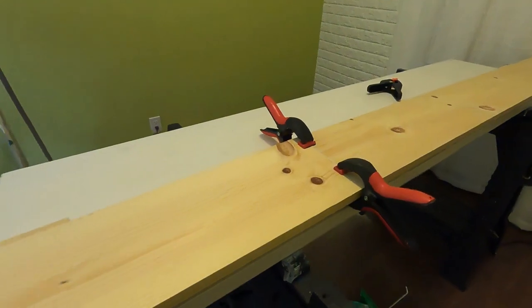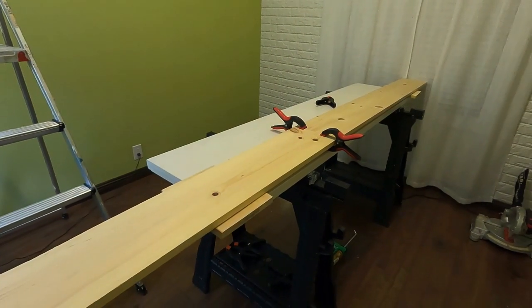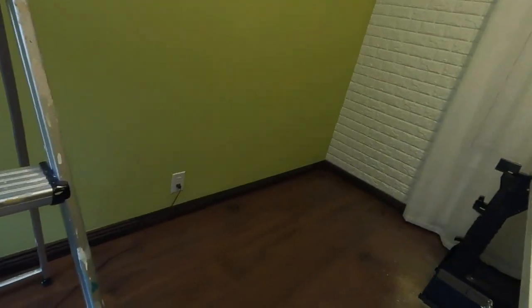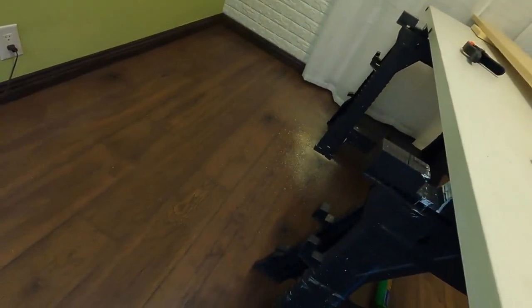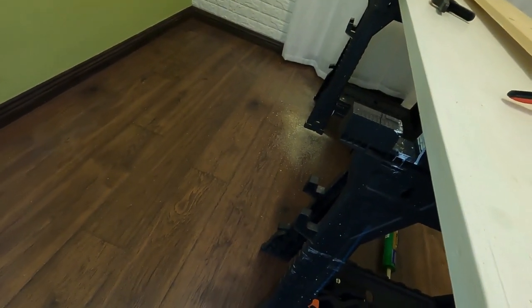I glued them together with that construction glue. I'll let this dry and then I'll do the second one. And in the meantime, I will vacuum, because this wood dust is actually very slippery.